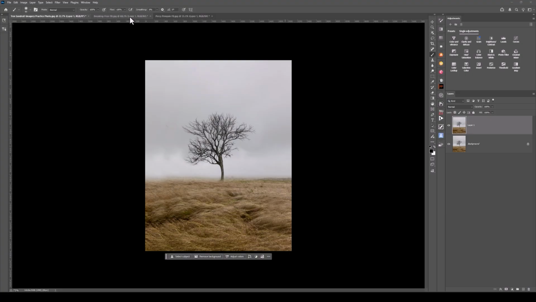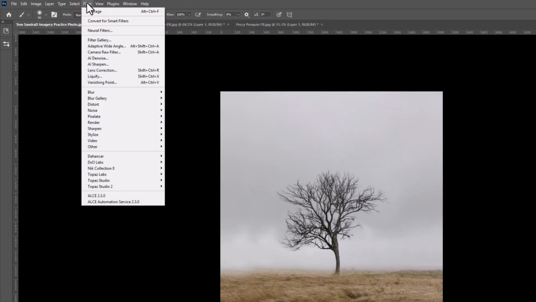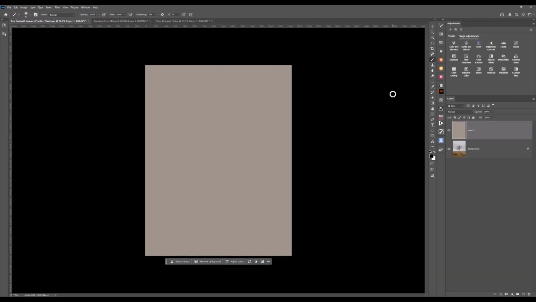For example, this is one of my own photos, and I'm going to use this technique to see what color Photoshop chooses to blend through. I'm going to go and click on Filter. I'll go to Blur and Average. And then Photoshop works out the average color that's within that image, and it comes up with this color. It is not a solid fill color, but it's working with the filter menu.